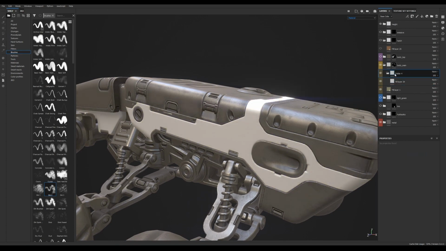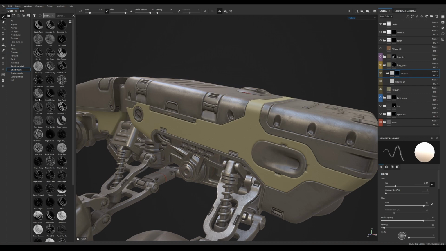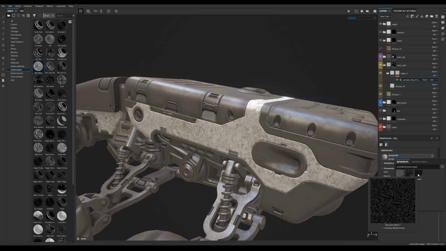First, I want to add some color or hue variation. So I'll create a new layer group inside the body main group. I'll add the dirt heavy smart mask to the new layer group. Adding a noise map to it.